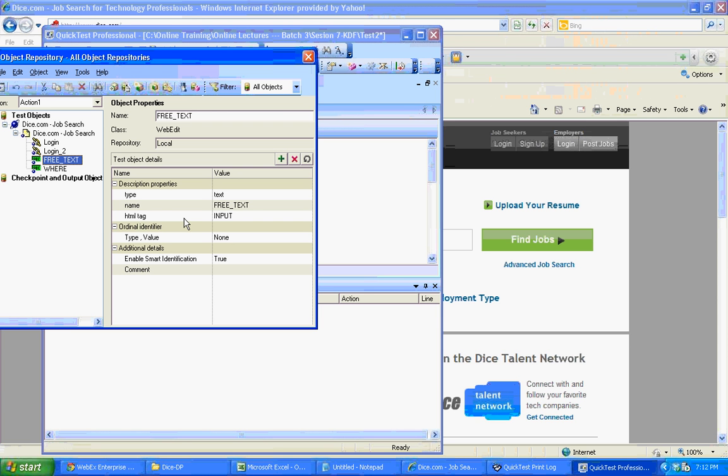You can try putting 1 also there, and then you will see that the web edit position may change, or QTP will get confused and pick something else. It will identify something else than what was expected. That is also possible. So if there is a mismatch between my index value, it will pick some other value for you. Yeah, that's what.